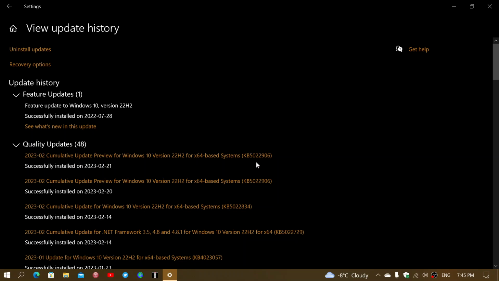So it's KB502-2906. And these are the updates released today. Now, it says here I've got them twice, but here is an insider preview build, so kind of a weird thing happening. But you will have 502.29.06. This is the update. It will, of course, be optional, so you're going to see a button. You're going to say download and install. If you don't do anything or don't look at it, it's just not going to do anything.